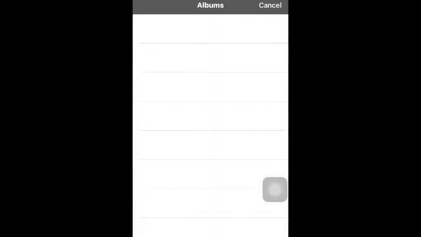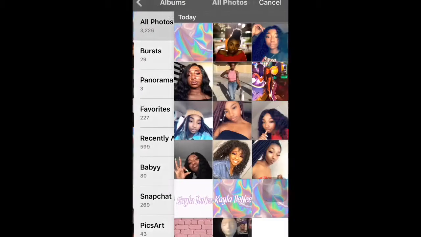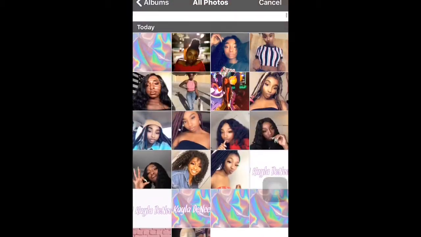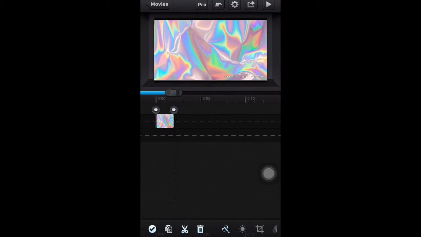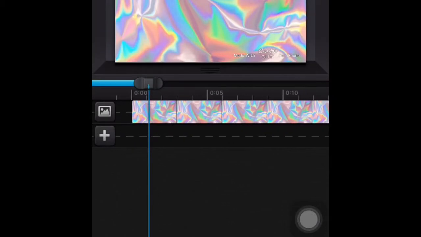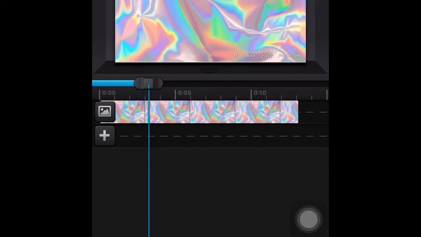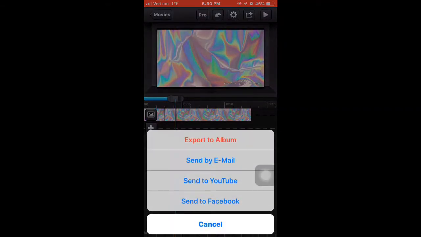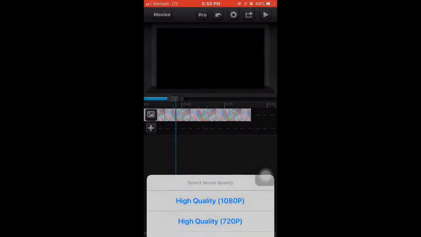Then I'm going to go into my photos, get that lovely background that I picked out from earlier, place it, and stretch it to about 10 to 15 seconds, because that's usually the average for your introduction. You don't want it to be longer than that, I promise you. Just get straight to the video. So you're going to save that in high definition, and then we're going to get into placing the actual images on the background. Now we're just waiting for that to be exported into my photo album.